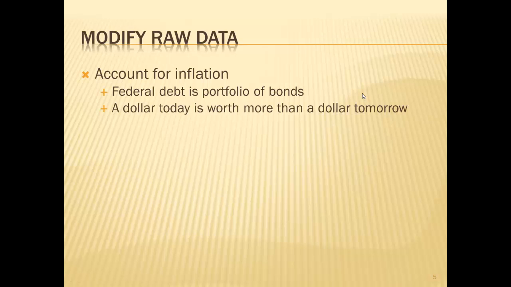But the more important reason is the simple fact from finance that a dollar today is worth more than a dollar tomorrow. This is true because in the period after World War II, there were only a couple of years when the inflation rate was negative. Every other year, though, it was positive, and therefore a past dollar would have more purchasing power than a present dollar. So we need to account for that so that when we compare presidents' balances, we're comparing apples to apples or oranges to oranges.